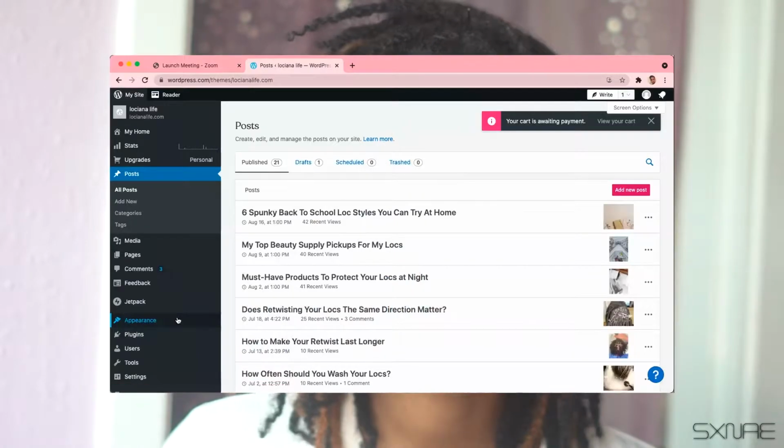Now they have a free version and they have the one where you can add in all the plugins to make your website even cooler. But I'm just now starting off, and I'm not trying to have everything perfect right now. I just want it to be good enough to where people can read and it's not sloppy or anything, but it's just something that I'm starting off with. So what I have on my website is free. I don't pay for anything besides my domain, the way I got Locked Life with the .com. I pay for that, but that's the only thing, and that's yearly, and I think that was like $15 or $18, one of them.